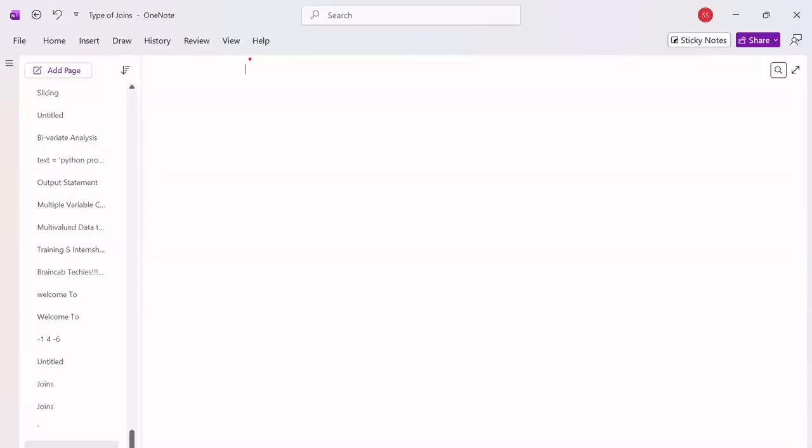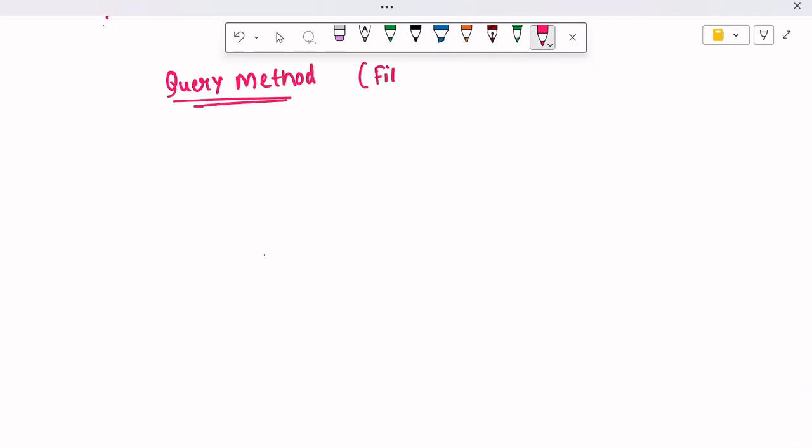Okay. Now let us move on to the query operation or query method, you can say. So this is a kind of filtering method. Now without this method also you can filter.